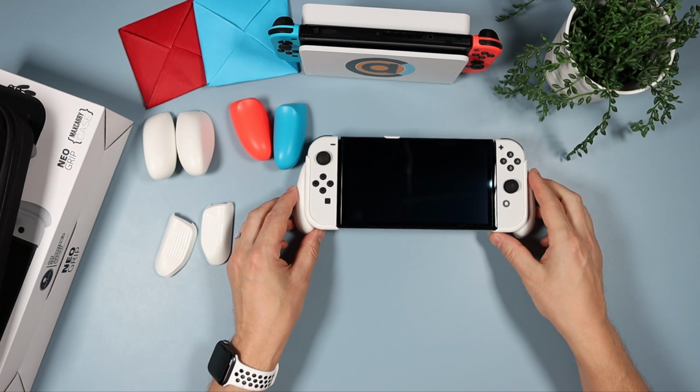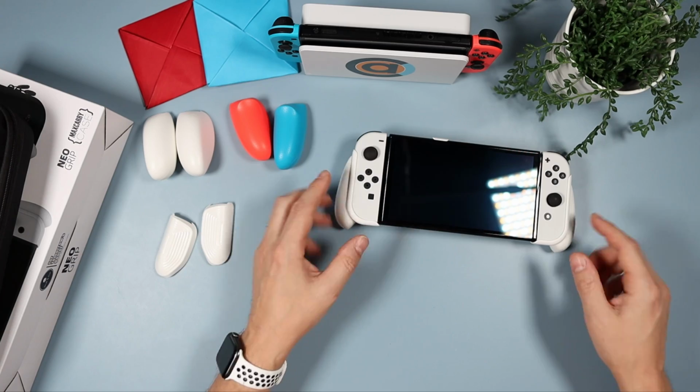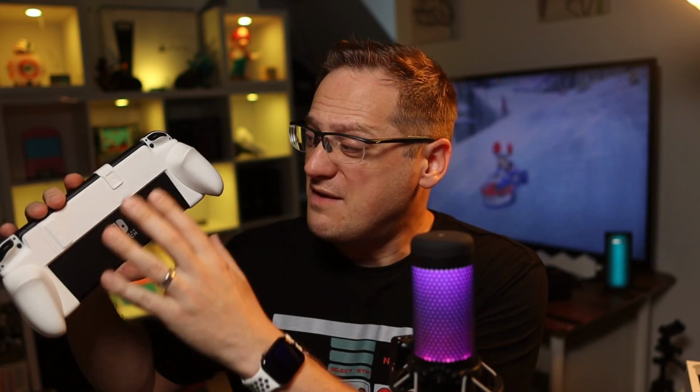If this is one for you, because if you want a grip, I think the NeoGrip from Skullnco is the best. But there we have it then. That was my look at the NeoGrip from Skullnco. It's a bit of a beauty, isn't it? As we've said, it fits the Switch OLED, which I've got in here, and it also fits the original Switch as well. So really, if you're looking for a grip for the Nintendo Switch, no matter which one you've got, you need to be getting this bad boy.